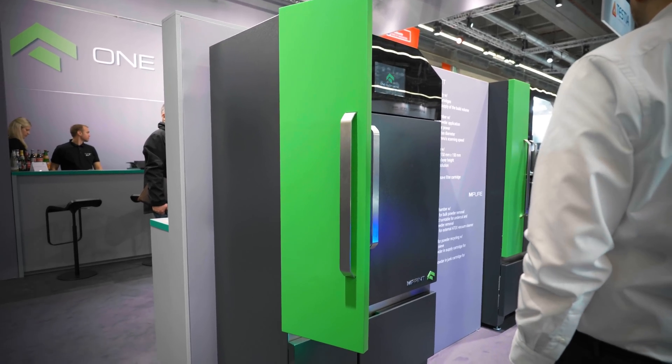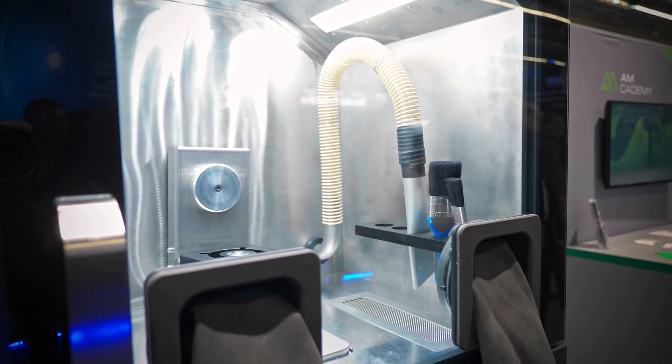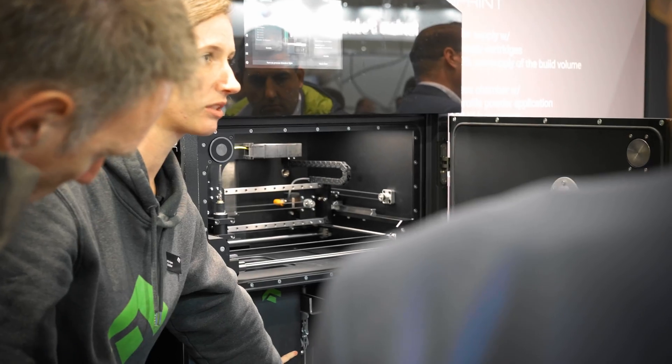So next up, a quick update on the OneClick Metal affordable laser powder bed fusion machine. Affordable means something else for everyone, but their machine is a 3D printer that builds solid metal parts that need no post-processing to get their full strength. Unlike something like the BASF UltraFuse filament that still needs debindering and then sintering steps to even turn into somewhat solid metal, the prints from the OneClick Metal machine at most need some machining for functional surfaces, and they're basically as strong as a cast or machined part.